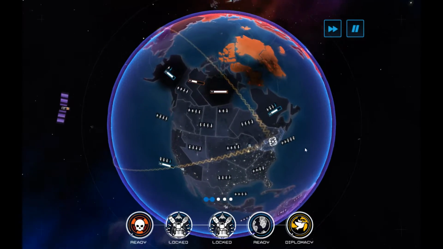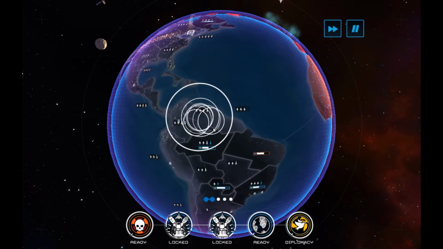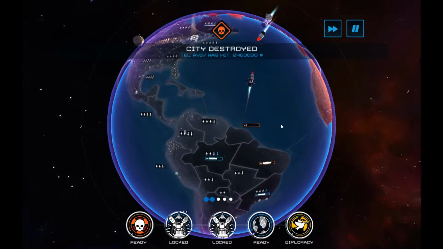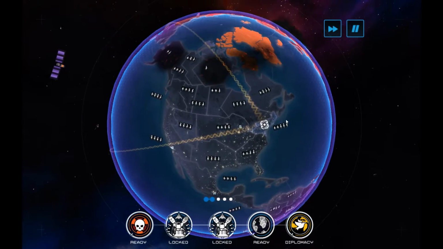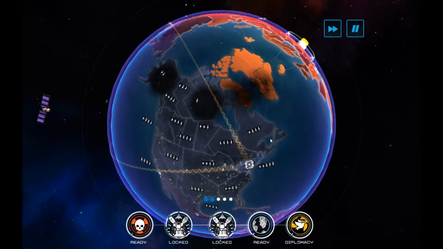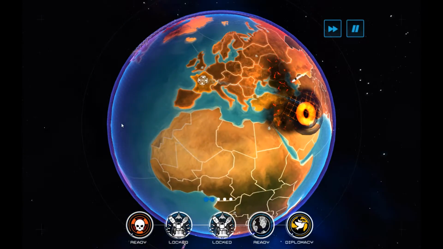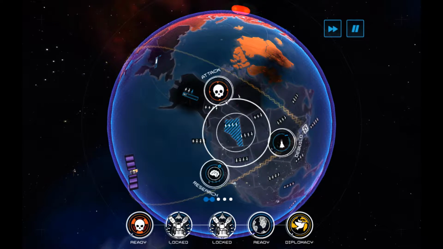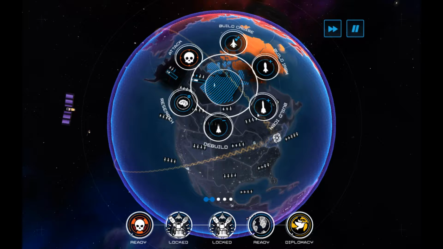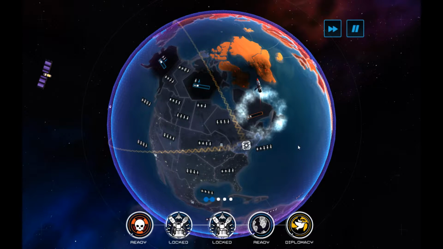They are going backwards. Tel Aviv was destroyed. Here, we've got cruise missiles to be built. So once you start getting into this, it does kind of get a little intense. So let's do an attack. We want to finish taking the rest of our hemisphere.